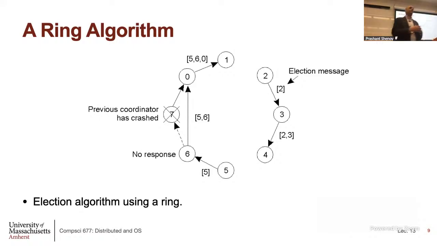Okay. The question is, will the ring algorithm take longer because you're essentially passing messages sequentially? It will take more time, right? Because you're going to sequentially probe the whole network. In the bully algorithm, you are probing nodes strictly higher than your ID, right? Here, all the nodes are probed because you're just sending it through the ring. So it has lower message complexity, but it will take longer. Imagine you have 10,000 nodes. In the ring, you will have to have the message go through all of them.